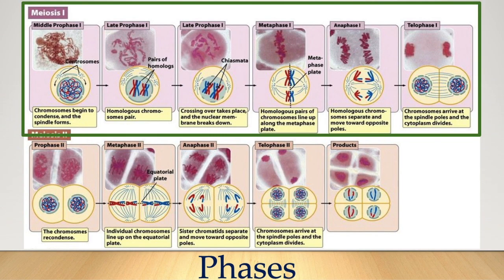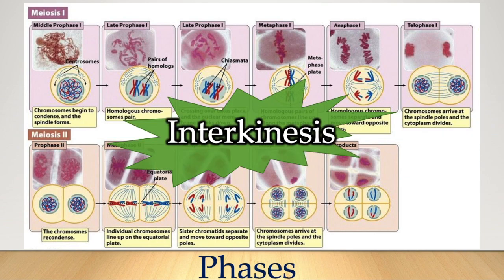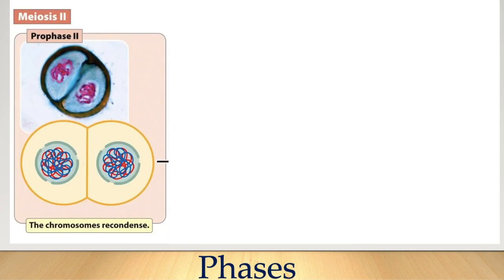And that's meiosis 1. The period between meiosis 1 and 2 is called interkinesis, and in some types of cells, during this time, the nuclear membrane reforms around the chromosomes clustered at each pole. The spindle will break down and the chromosomes will relax to the max. Wow, I almost forgot about interkinesis. I was just too excited to get into prophase 2.